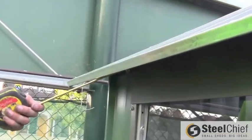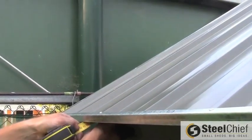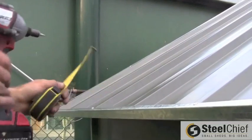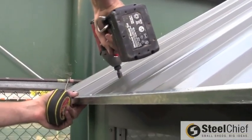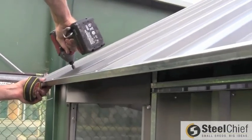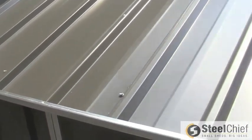To fasten down the roof, measure the distance from the edge of the roof to the face of the wall. Add 10mm to ensure screws are positioned in the center of the wall below. Drill next to the rib, having 2 screws per sheet. Continue to check that the roof overhang is consistent for each screw you drill in. Follow the same process for the other roof panel.